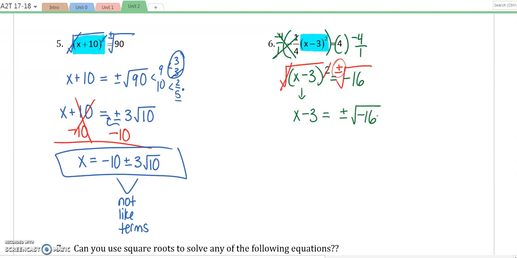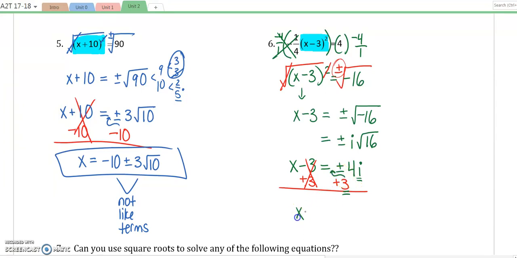Now once again, simplify your square roots as soon as possible. So here, I know that that's going to become i root 16. And hopefully I also know that root 16 is 4. So that's plus or minus 4i. Now again, in these types of problems, it doesn't say x equals yet, so I still have that one extra step. I'm going to add the 3. But once again, this has an i, and this doesn't. So these are not like terms. So again, I'm just going to slip it right in front of the plus or minus. So 3 plus or minus 4i. And there's my final answer.